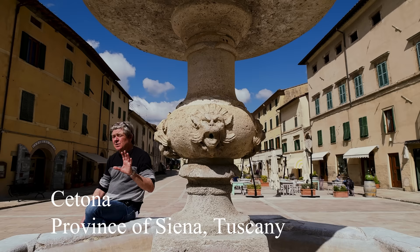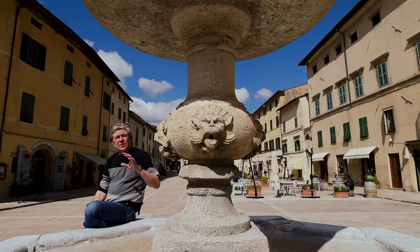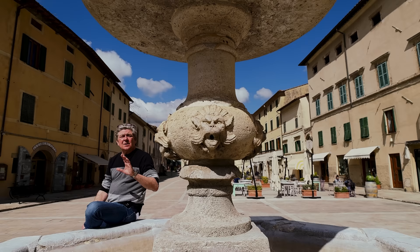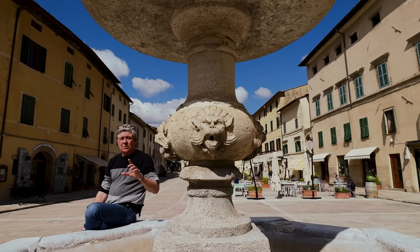I'm at the entrance of the Val d'Orcia and Pienza is about half an hour away. Chiusi is only 10 minutes away where you can pick up a train to Rome, and we are going to tour this most incredible — and I say that sincerely — absolutely incredible apartment right in the middle of the main square. I will tell you right now, when I give you the price at the end of this video, one of you will want to buy this.